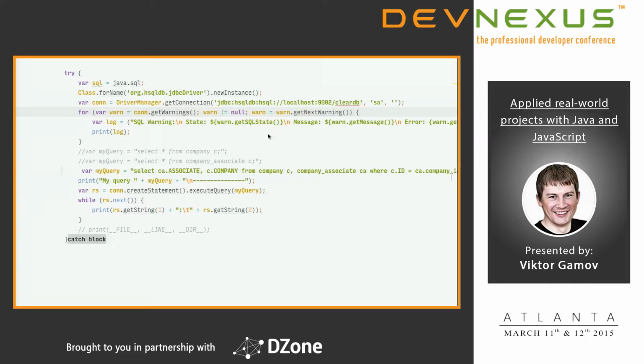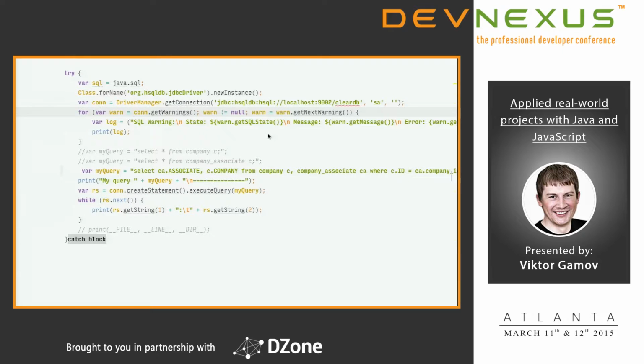Also, in this JavaScript file, I want to use the HSQL driver because I want to hit the HSQL database. I want to also import this HSQL jar inside my JavaScript. So now from here, I'm starting to use the Java API with JavaScript. Here I'm loading the actual driver, creating the instance of this driver. Now establishing the connection, and if I have some errors, I want to print these errors into the console.